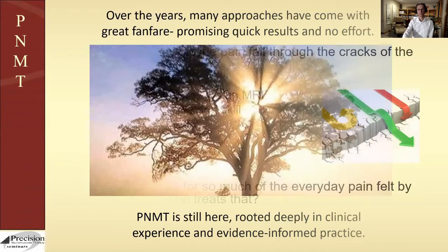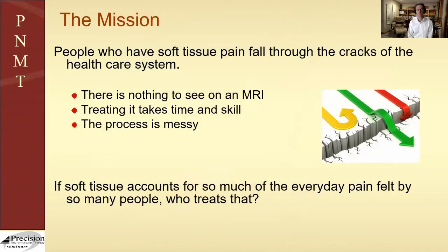The longer I do this, the clearer I get about what the mission is. People who have soft tissue pain often fall through the cracks of our healthcare system. If you break your arm and can afford it, there are amazing services available to you. But if you have arm pain — pain at the lateral epicondyle — you officially have a problem, because it's not clear who can actually help you. I would posit that people who do very targeted, precise soft tissue work are who you should see.